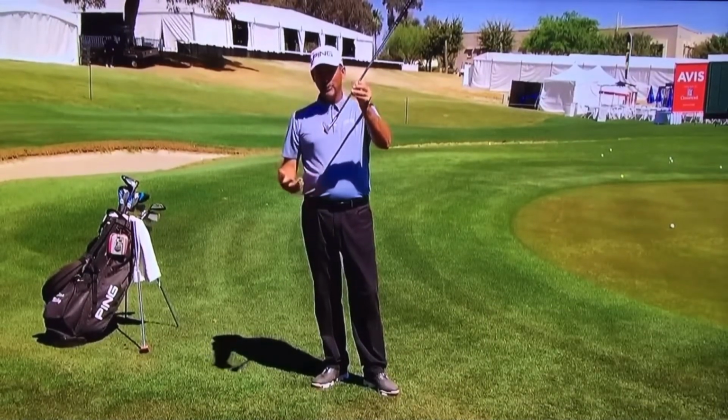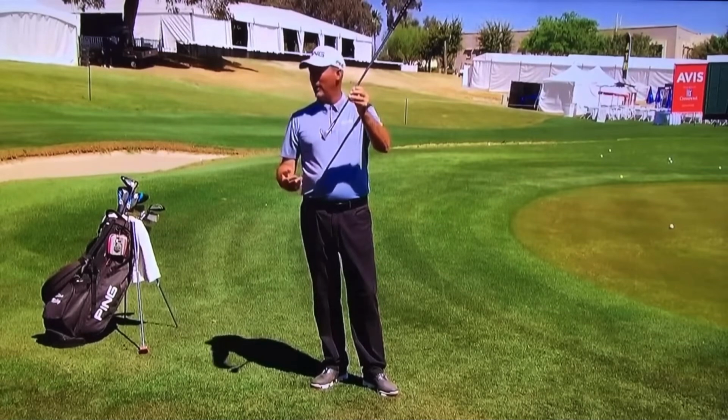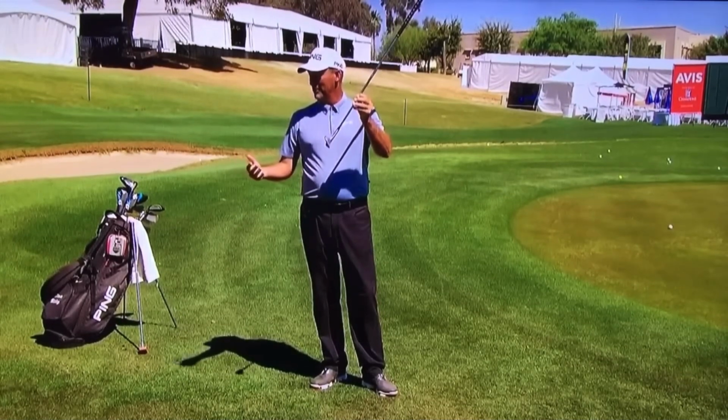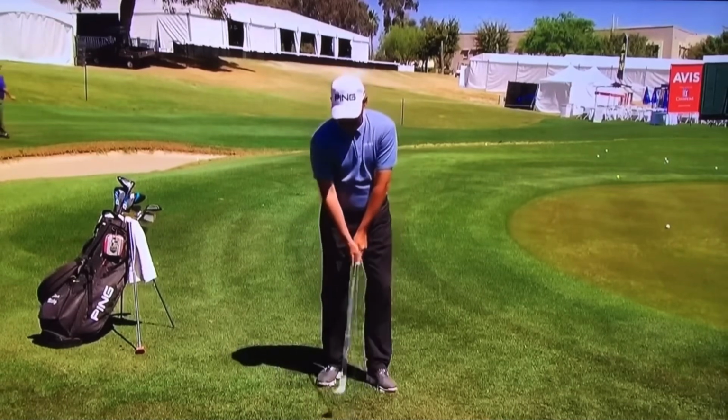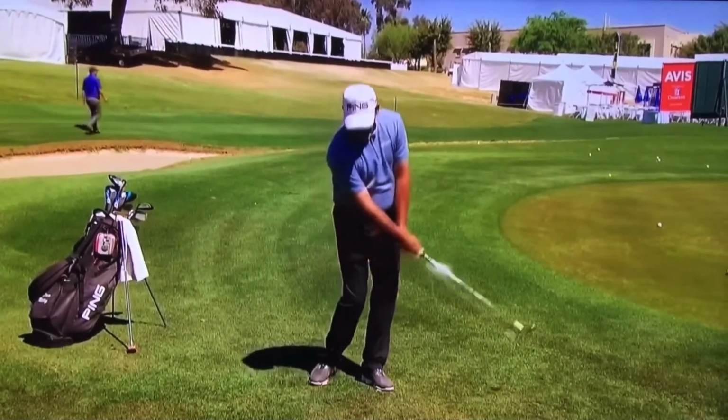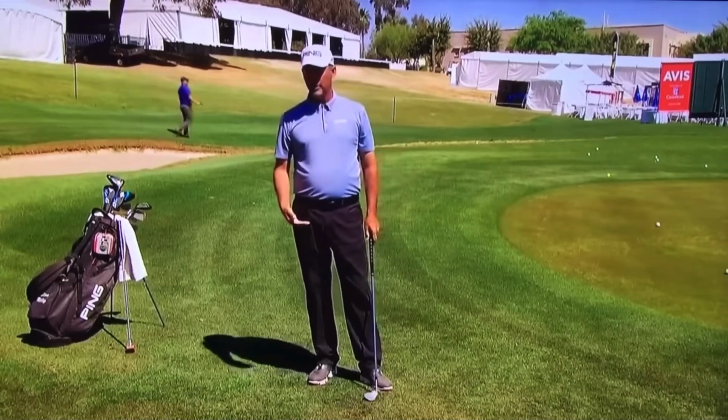Because when you pull the handle forward, you eliminate the bounce angle on the club. Because if you pull the shaft 20 degrees forward and the bounce has 12, you have no bounce. So that's why it's important to let the club head return back in front of you so that you can skid the ground, use the club the way it was designed.